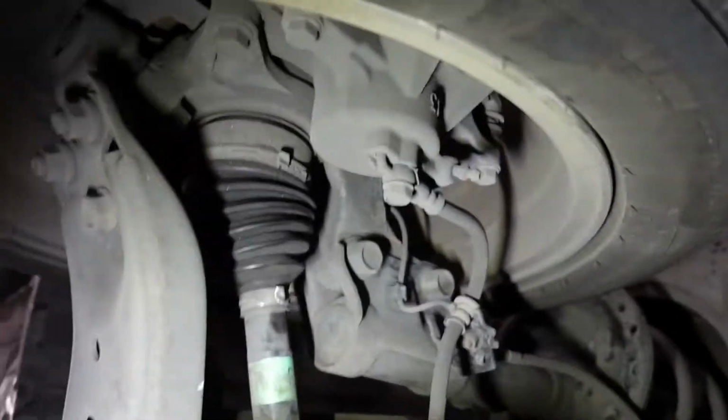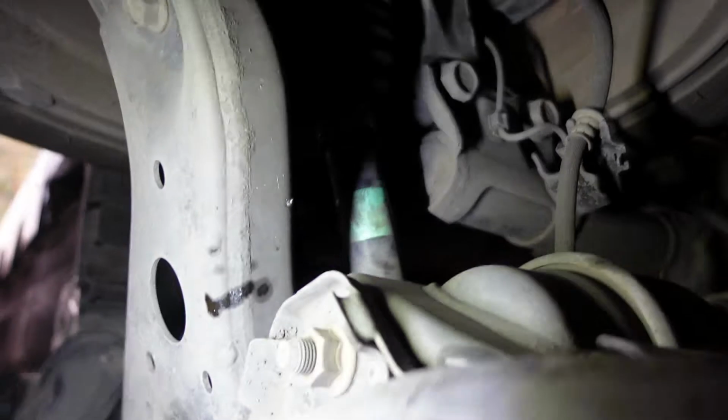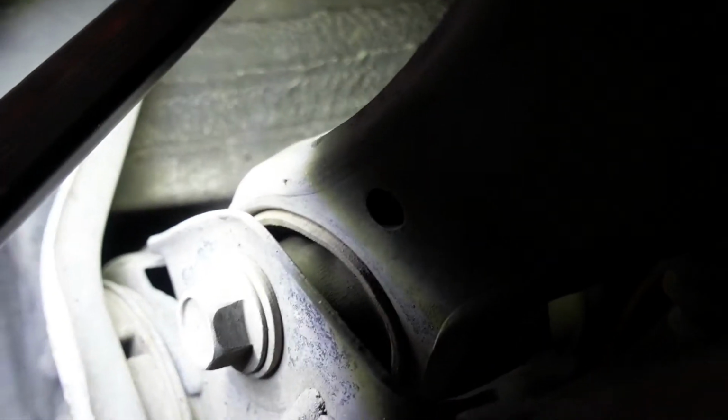Yeah, looks pretty good. I'll have to test these fans, make sure they work. It doesn't seem to overheat. It seems to run good. I heard a little bit of noise from what I thought was one of these CV joints when we were driving it, but it didn't seem too bad. Nice bolt-on ball joints, just like the Honda. That's good. The bushings are getting a little bit cruddy in there, but not too bad. I think they'll live for a while longer. Yeah, I'm fairly pleased so far.